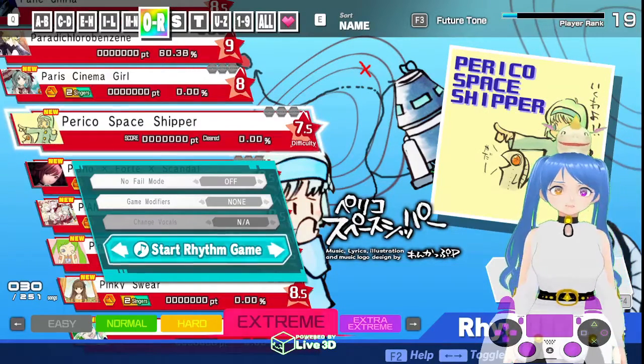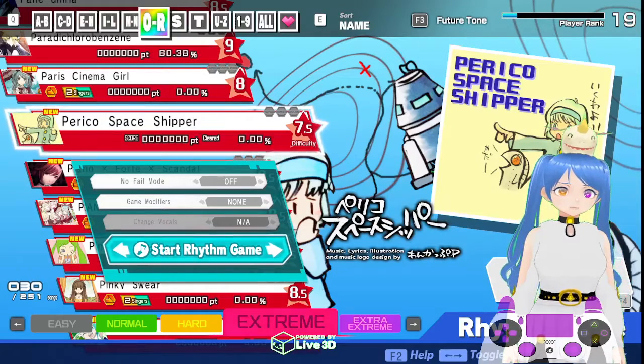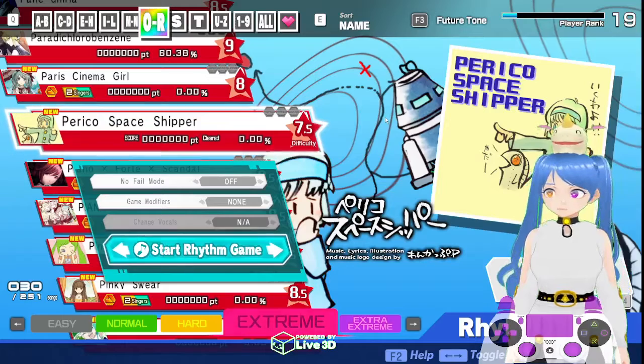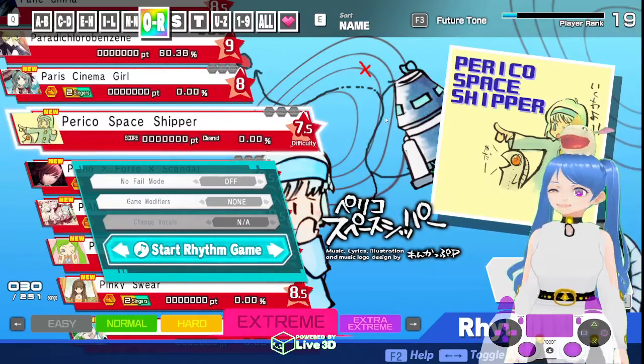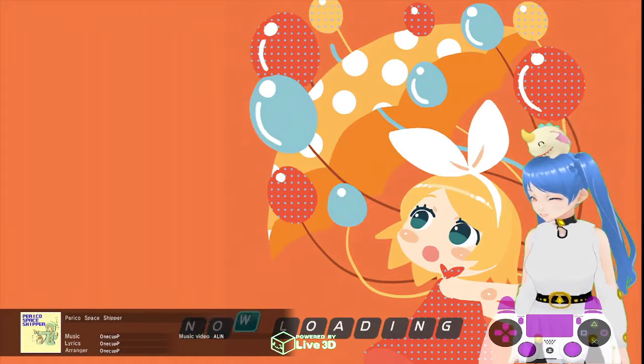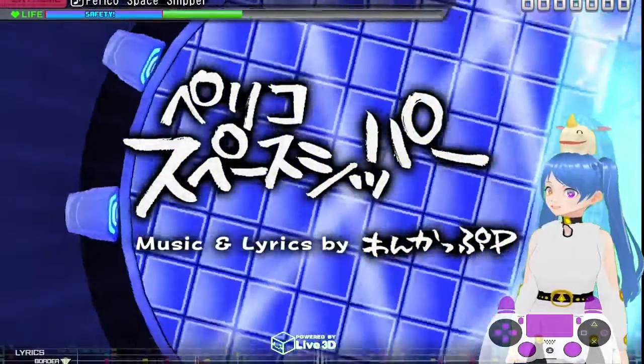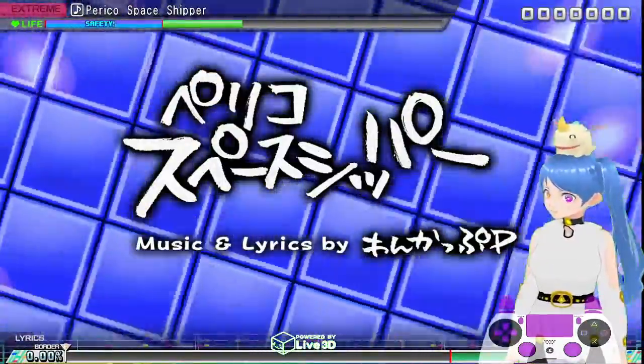But I want to show you the difference between X and XX. I'm going to place Pierre's Spaceshipper on X and XX, if I don't die. In my opinion, Pierre's Spaceshipper shows a great example, but it is not always making it harder. I'm going to explain that at the end.